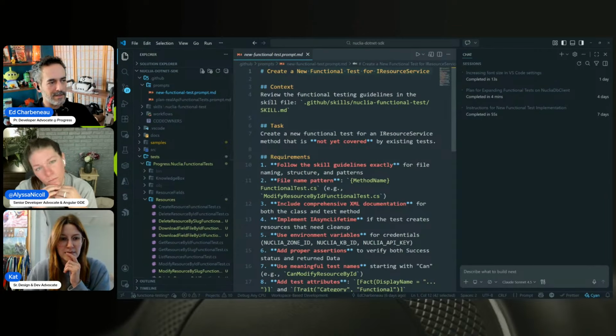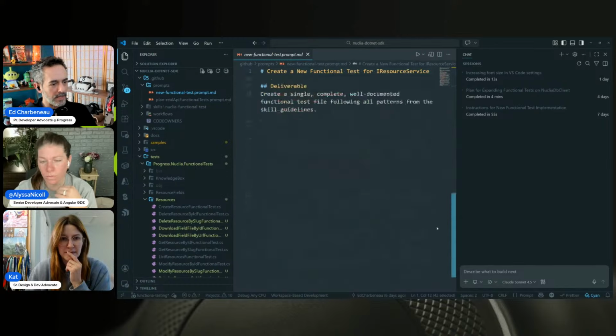Initially when I wrote the skill, what I asked it to do is scan the assembly and look for stuff that has not been tested yet, and then grab the next thing in the queue and test it. So that's what this prompt file ended up being.